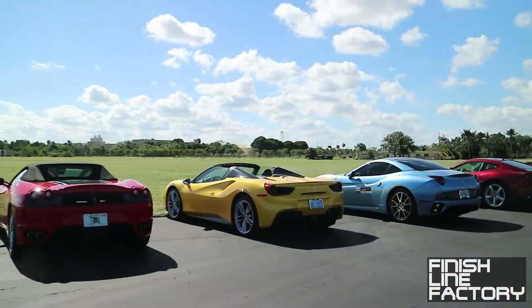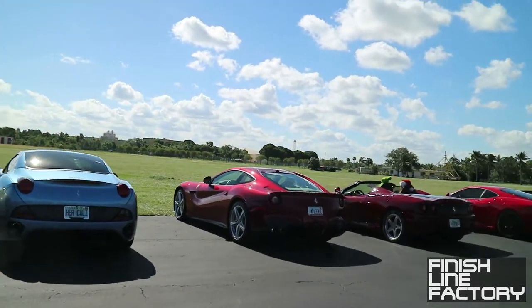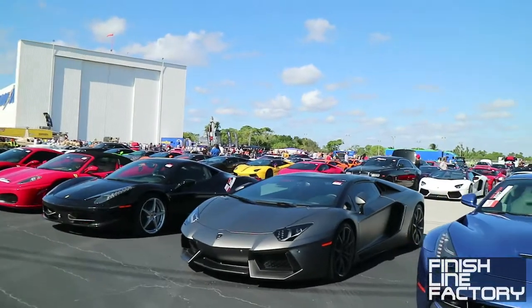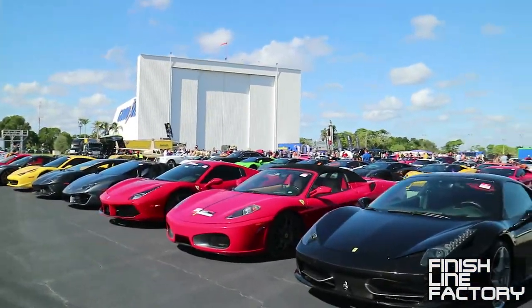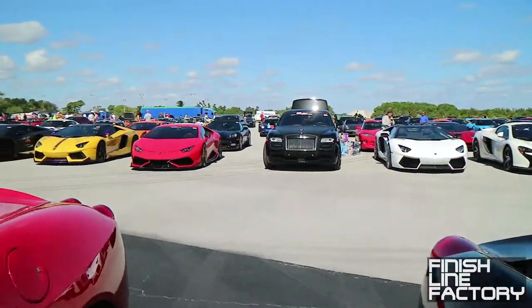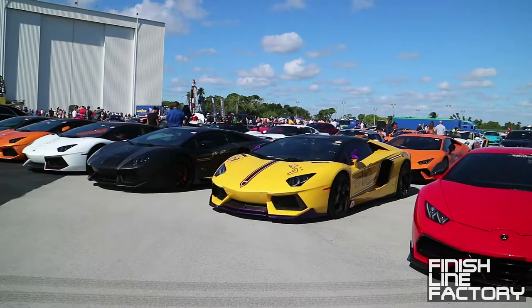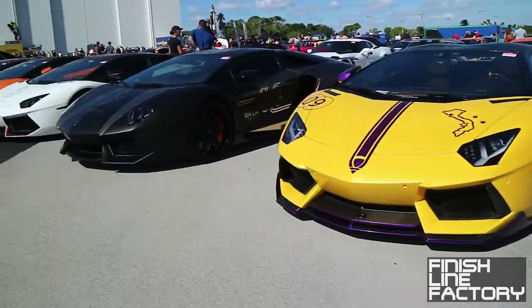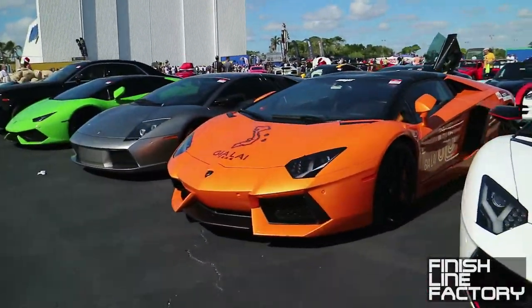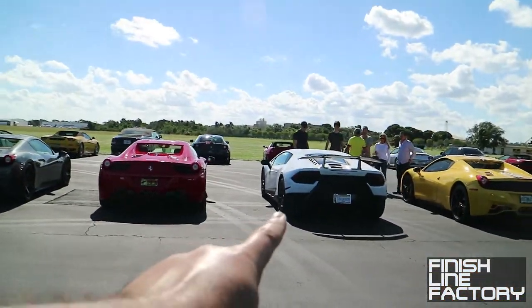What else is out here? I guess the Ferraris all rolled in first. Maybe they grouped them by car. So, California, F12. It's over here. Here's another F12, Aventador. Oh, nice. Here's Brian's Huracan. This car was at SEMA a little while ago. Here's this rally-wrapped yellow Aventador and a black Aventador. Oh, these guys must have competed in the same rally. Well, it's not really a competition, it's more participated, I guess you could say. Huracan Performante.